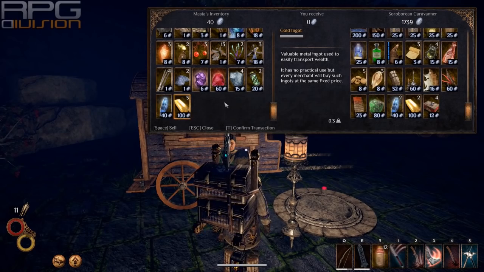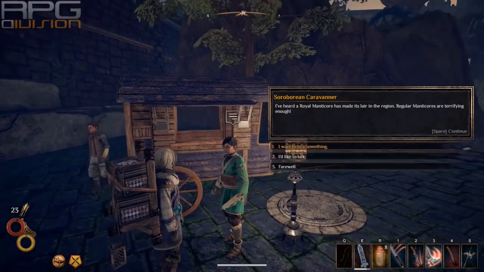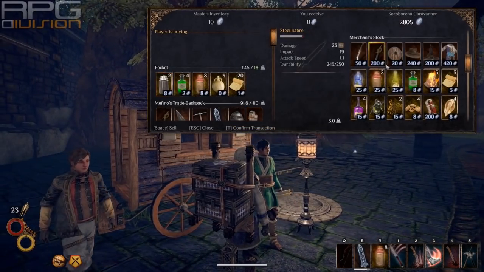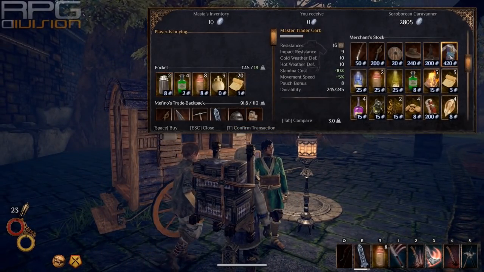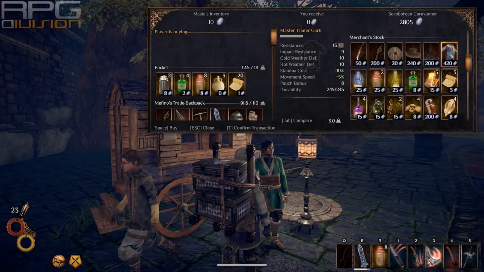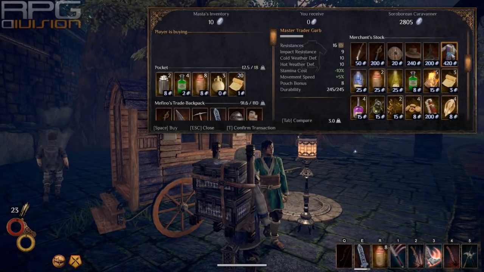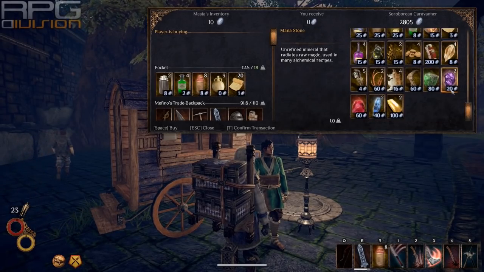When you start becoming rich, consider purchasing master trader equipment. That significantly reduces prices of things that you want to buy and also increases prices of things you are selling. Very useful throughout the game. Just make sure to equip those pieces before trading.